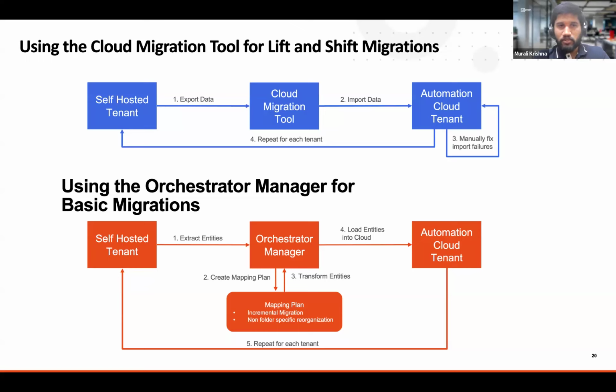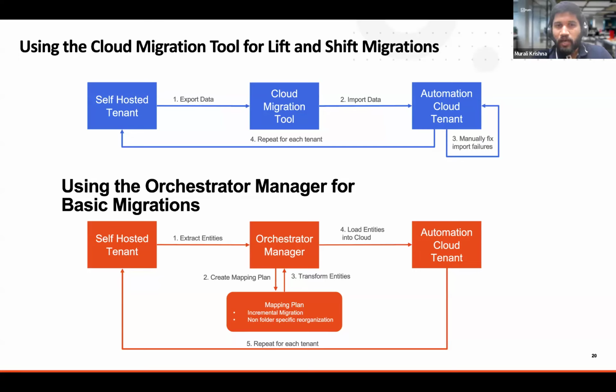And coming to Orchestrator Manager, as Chetan has explained and gave an overview of the tool as well. If you see here, here also we have the self-hosted tenant, which is nothing but the on-premises orchestrator environment. Since we are extracting the entities here, not the whole tenant's data directly, the orchestrator manager will request the self-hosted tenant for whatever entities it requires. Let's say, as Chetan has shown, if it wants queue data or folder data, it will pull the data only based upon the request from the orchestrator manager. Once it is pulled, it will save it in the local server, same as the cloud migration tool.